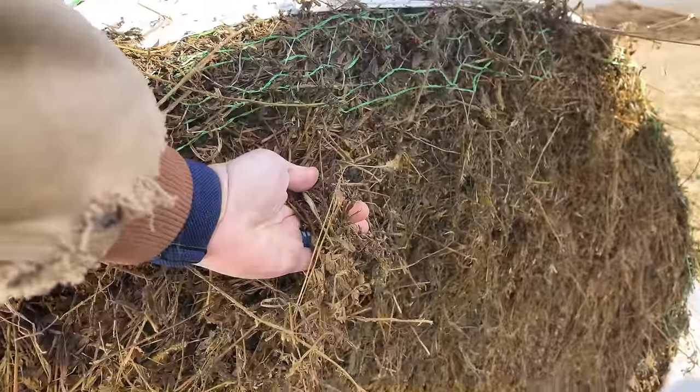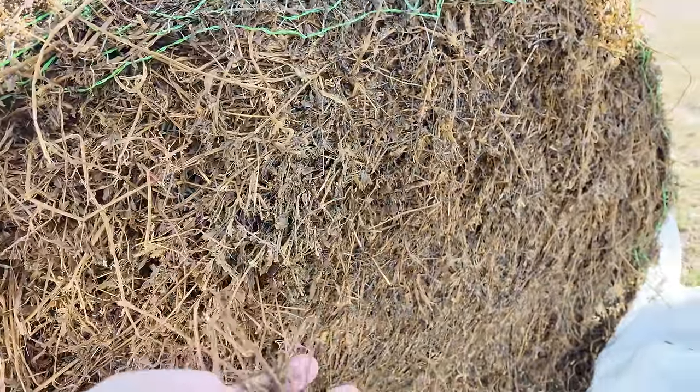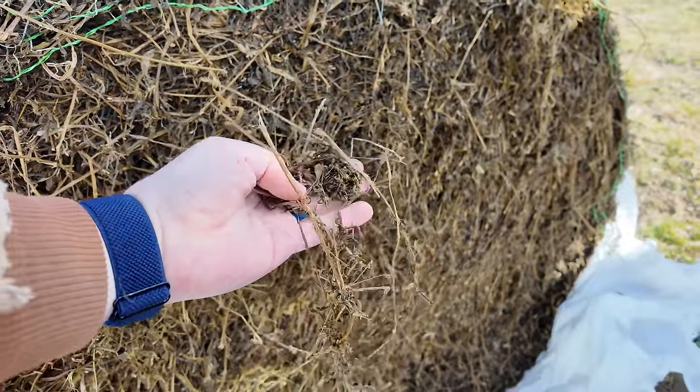I'm gonna lay out a tarp, set the bale feeder on it, and I'm gonna feed an uncut bale. I'm gonna take the leftover material that the cows don't eat and weigh it. And then I'll do the same for the cut material halfway down the line, and we'll see if we can see a difference. But this is the uncut stuff, and it looks pretty good if you ask me. I'm sure the cows will just devour this.